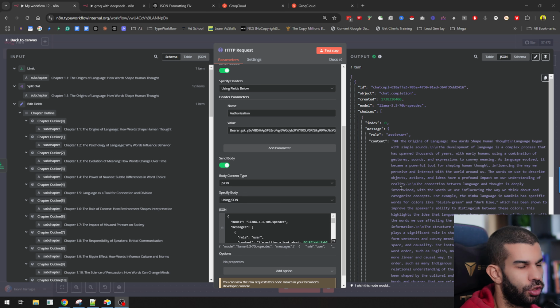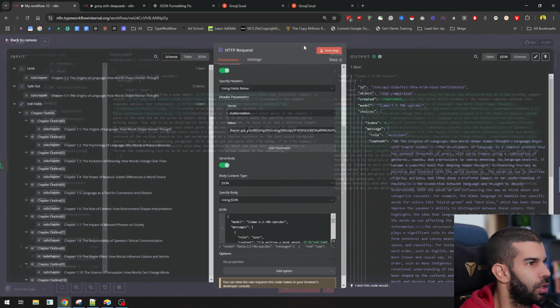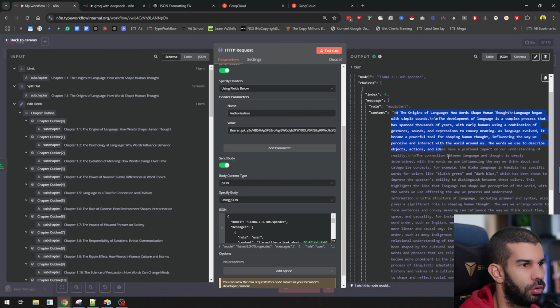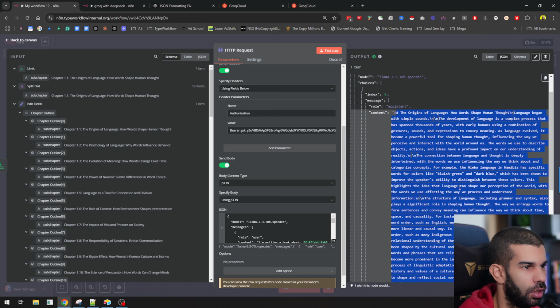All right, so after a lot of trial and error, I think I have figured this out. First of all, I changed from DeepSeek to Llama because the DeepSeek R1 was giving me a bunch of reasoning steps and I don't necessarily need this right now. And over here, I had to make a bunch of changes using the replace to ensure that this JSON is actually correct. So I have a replace here. We're replacing the quotes, and I'm replacing any line breaks. And the final result was this right here. So the origins of language. And that is the first chapter actually written.